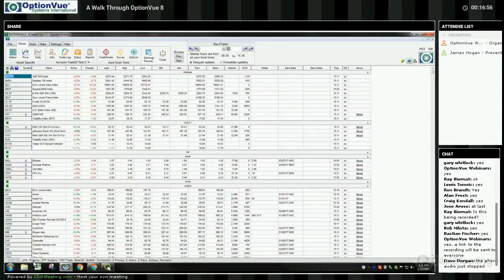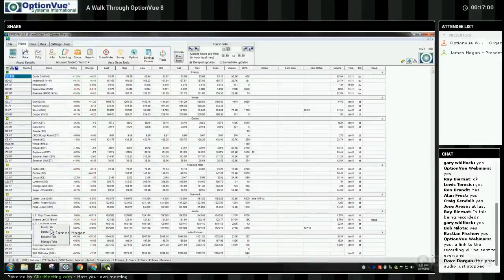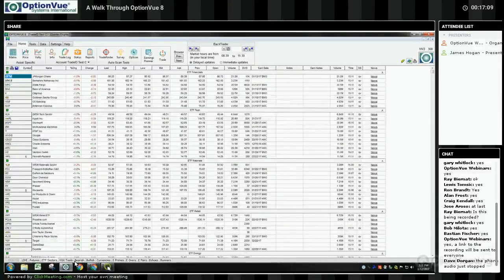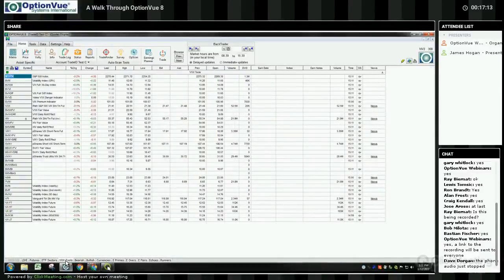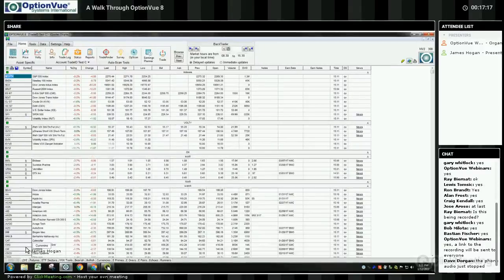And then I can create different tabs down here. You just right-click on a tab, and it'll give you the ability to insert tabs, delete tabs, manage them, create new ones. And you can see I have a futures tab, I have an ETF sector tab. I have a tab for the VXX trading stuff that I'm looking at. But that's kind of nice that you can switch between tabs if you want to.